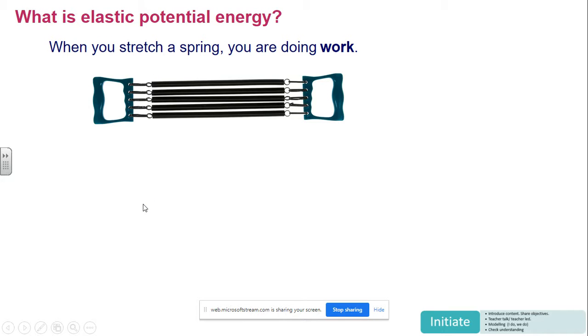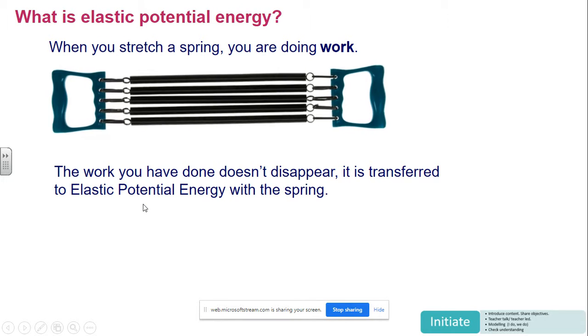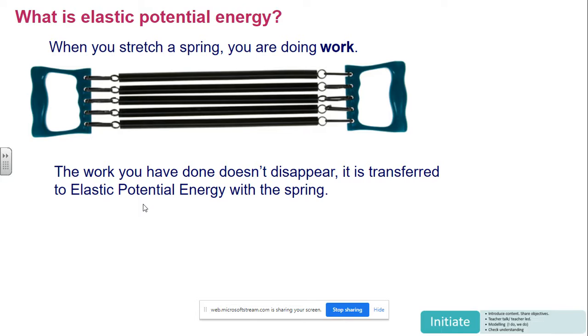When we stretch a spring, we're doing work. You use energy to make it stretch: chemical energy from your muscles is transferred into elastic energy within the spring. It doesn't disappear when you let go. The spring returns to its natural size and gives back that energy, usually as heat. This is why when you bounce balls and things like that, eventually they come to a stop, because all the squishing and squashing turns that spring energy into heat.